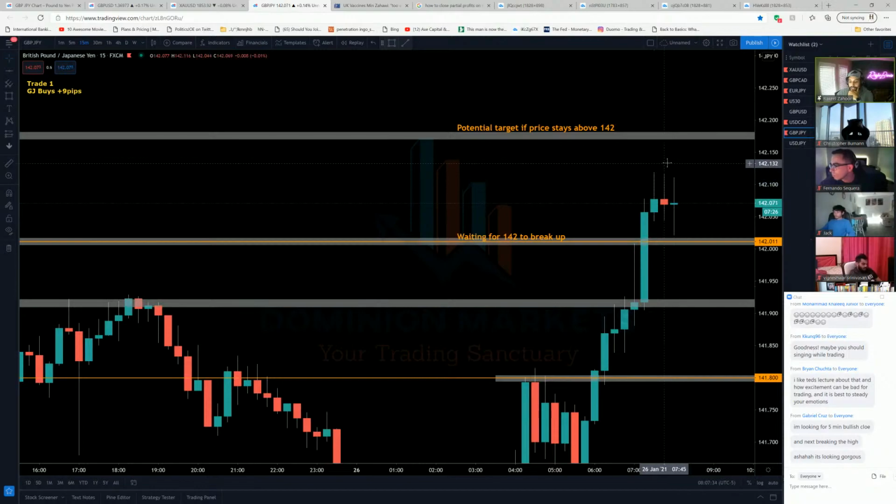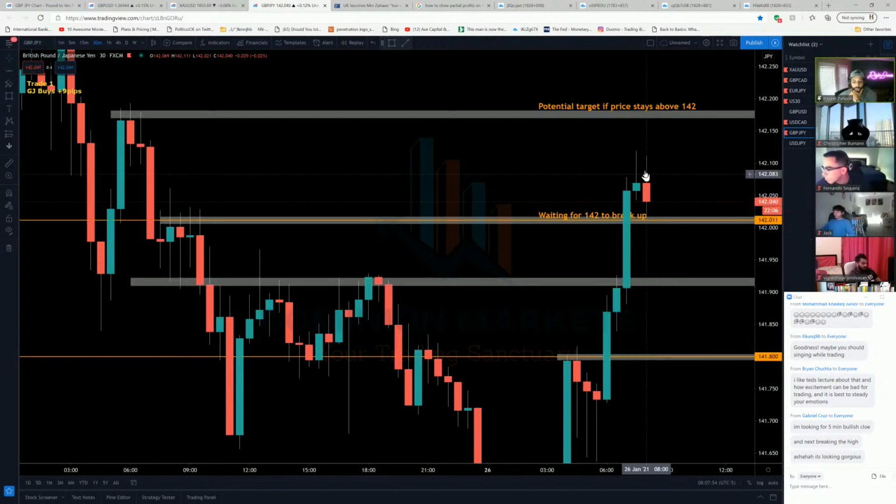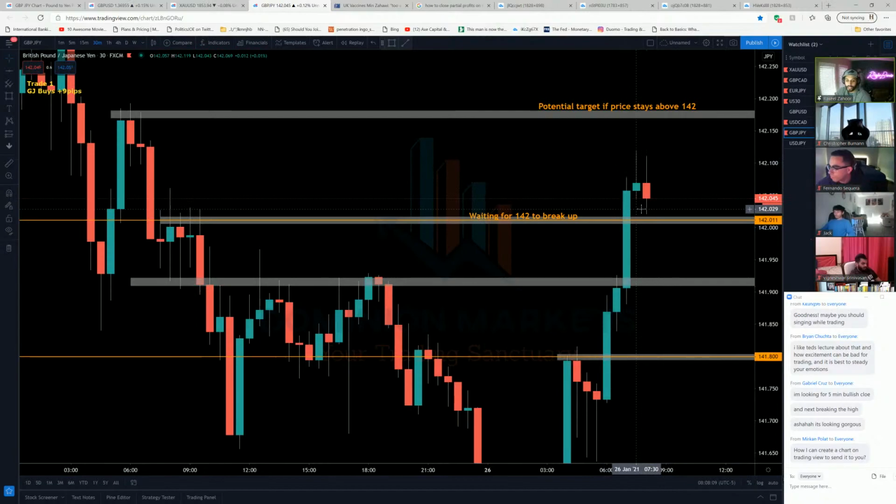Yeah, I don't like that consolidation at all. Also, the fact that we've moved up so high from support, so this is our previous support, right? We've moved up so high from support, so as we continue to move up from support, the probability for price to do retracements becomes higher and higher, which is why once you broke above 142, we're seeing sort of this premature retest at this point. It's not matured yet because the mature retest is going to be if we get a bearish candle closing and the next one closes bullish for price to continue up. That's going to be a mature retest. But this pullback makes sense because we've already moved up from support so much.